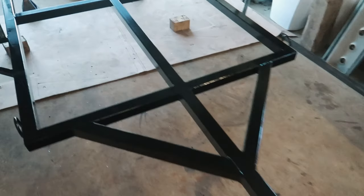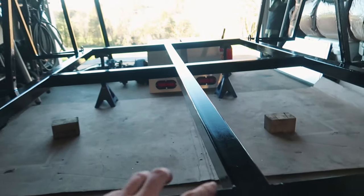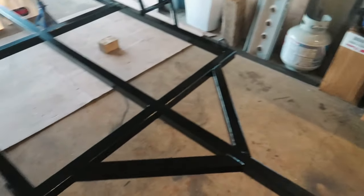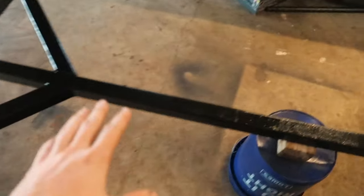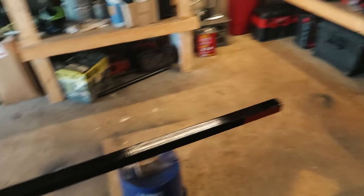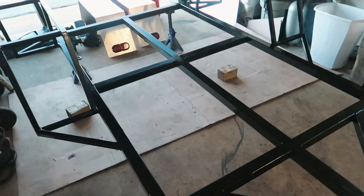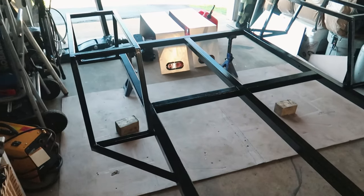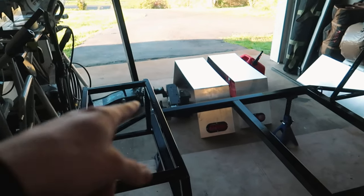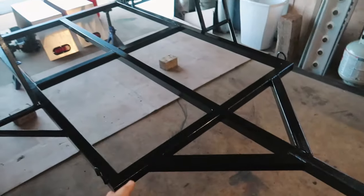Final coat is on and dry. It dried a little funny on me — I did two coats and then a quick coat last night when I got home, and it's not as smooth in some places. Once I get my hitch in I still need to paint that, so I may go back over what's exposed again after I get all this other stuff assembled, just to clean it up a little bit. Now it's time for reassembly — we got the axles on, getting the wheels on, and I'm going to start the trailer wiring.